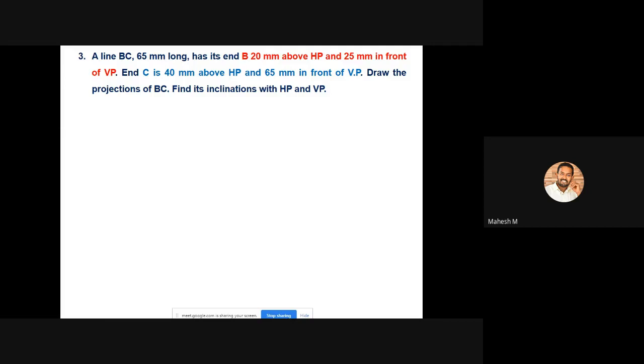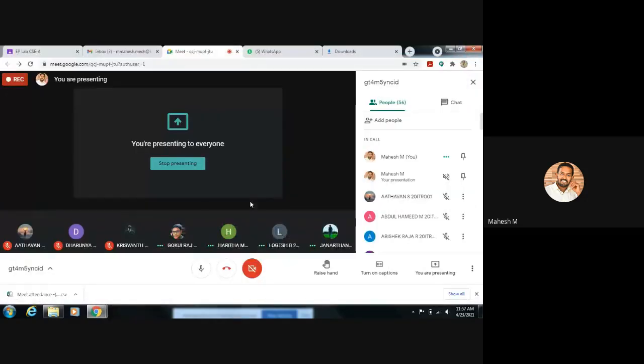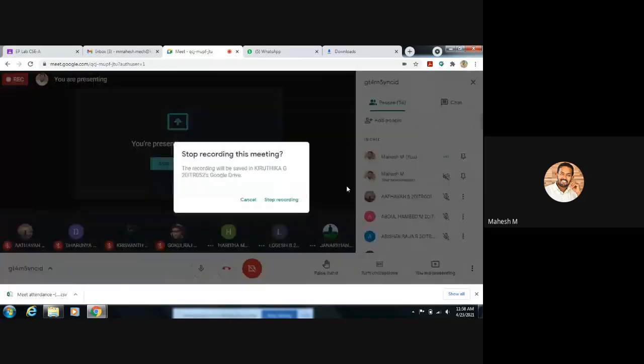From the exam point of view, you have to draw these diagrams within 15 minutes. You have to draw this single problem within 15 minutes, not 50. Understood?